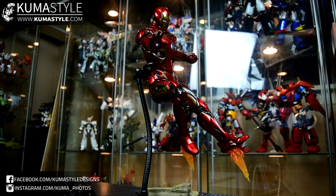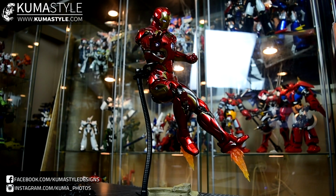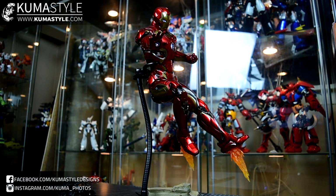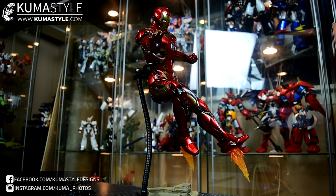Alright, and first one here is just not necessarily blasting the camera, even though he kinda is, but got the flight pose using the effects for the feet. We've got the light actually shining through the hand, and I will say that the fact that you can see the light on the blast hand of his, that's impressive, because a lot of these Iron Man toys you cannot. For whatever reason, the piping just doesn't work. This is the best I've seen on an Iron Man figure to date.